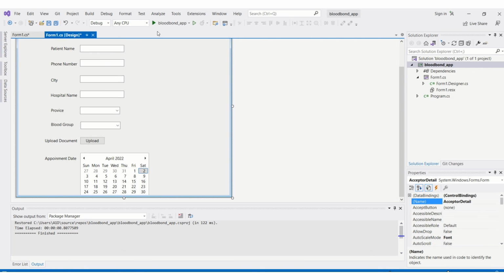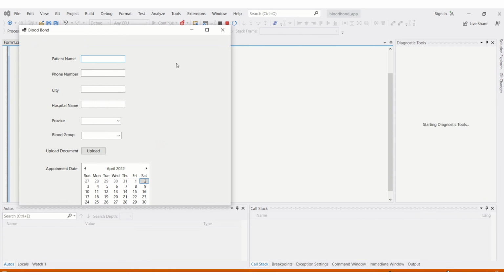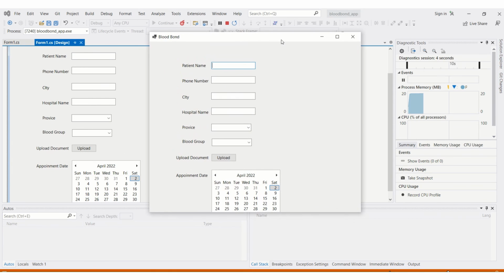So now that we have created the prototype, I can show you how it is going to look. Just run this code, and this will be the final output after we have created this application. We have not implemented any code so far, so whatever I'm going to enter over here is just going to be accepted. It is not going to be stored anywhere. I have to put some restrictions on these text boxes as well. This is the combo box. I can click on this button as well, and I can select the date.